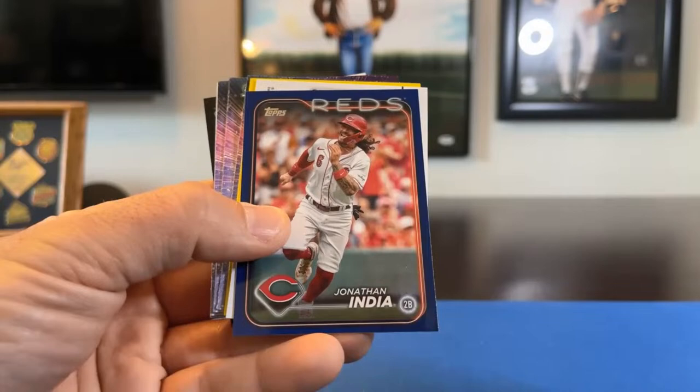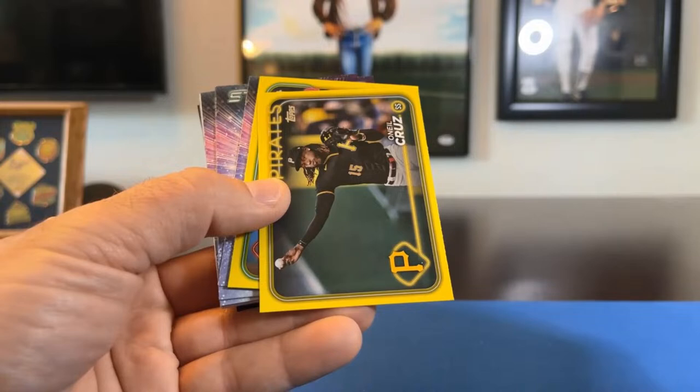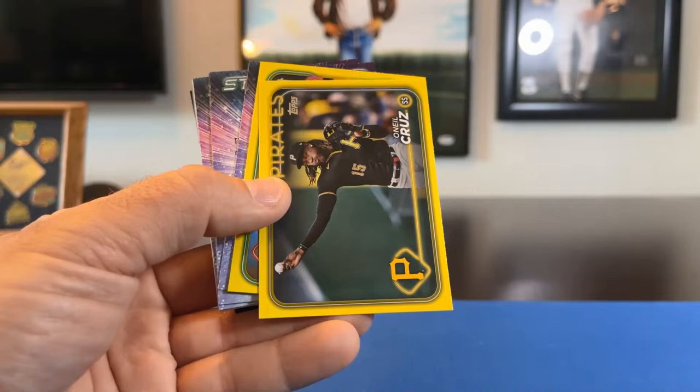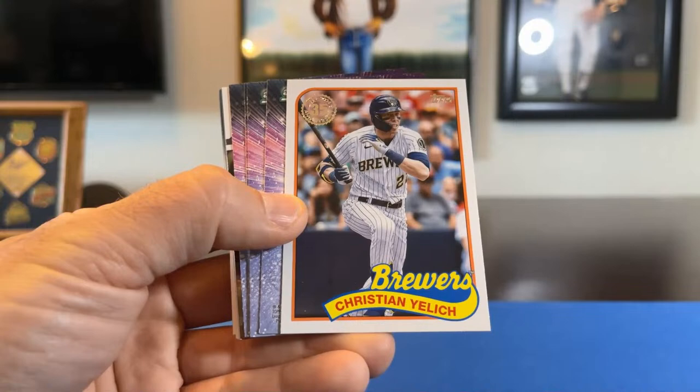Probably a rainbow foil. Will Brennan for the Cleveland Guardians, one of the AL Central. That's going to me. A couple yellow cards here. O'Neil Cruz for the Pirates. That's a cool kind of color match, right? Going to the NL Central, Poppy 39 gets that one. Future stars Bobby Miller for the Dodgers, NL West, RTSJR gets that one. 35th anniversary Christian Yelich going to the Milwaukee Brewers, NL Central, Poppy 39.